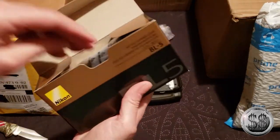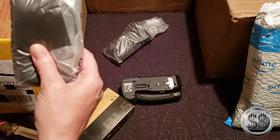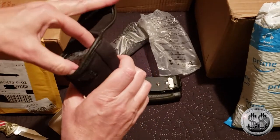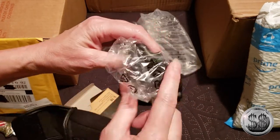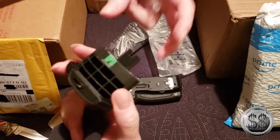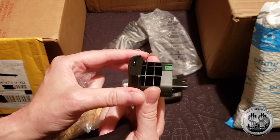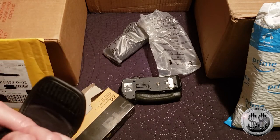This is in here. I hope. This is hard to find. It took me forever to find this. This is a BL5, and this goes into your battery grip with this big old battery on it, and you can shoot 9 frames per second. So I can use this camera for horse racing too. So you get an extra 2 pictures per second. Yeah, and you have to spend a whole bunch of money to do it.